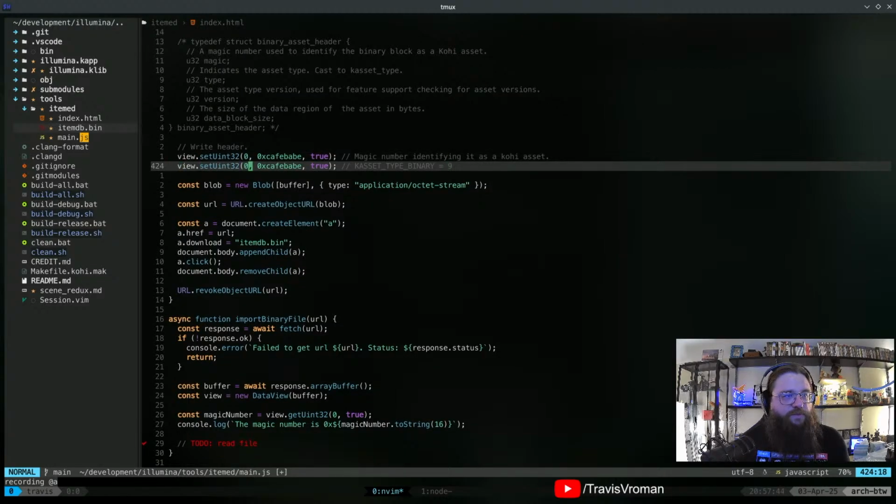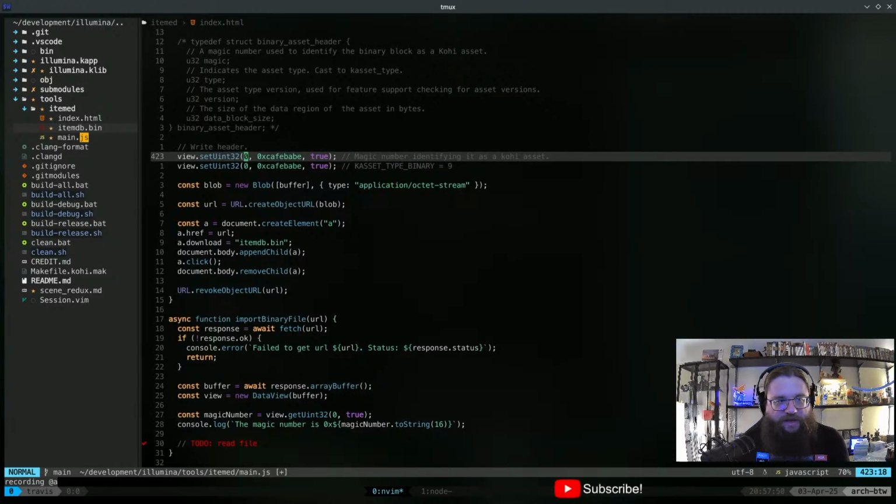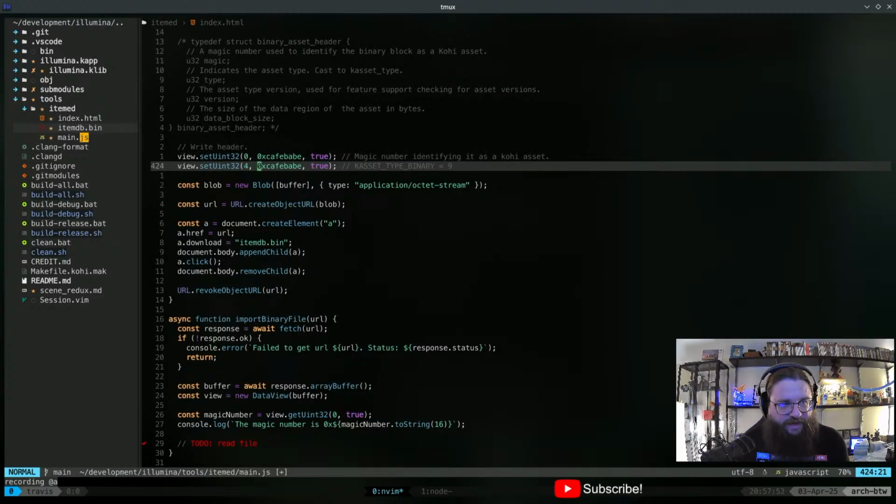And for this one, we need to have an offset in bytes. So this is 4 bytes, so we're going to be 4 bytes in now. And the value we're going to use is 9, right? And so that's kind of the way that this is going to work.